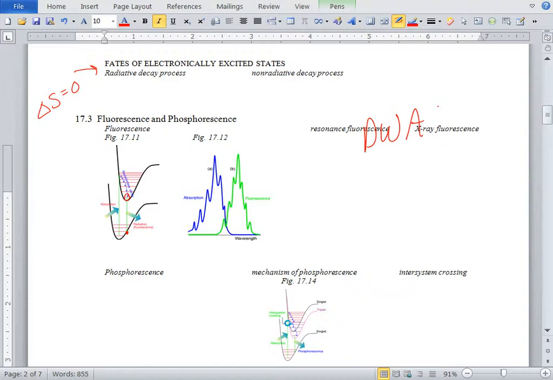Okay, we talked about absorbance. Is absorbance an allowed transition? Yes. Is fluorescence an allowed transition? Yeah, it has to be, because if absorbance is, fluorescence is, because they're the same electronic states, right? They go in from this electronic state and then back down. The same one. If it was allowed in the first place, it's allowed the second time. Okay, so to really slow it down, look at this picture.